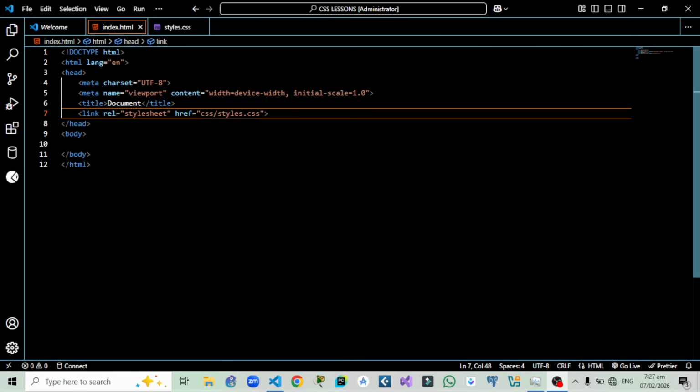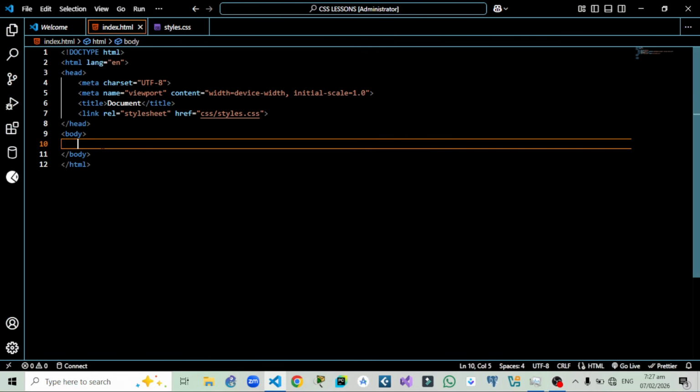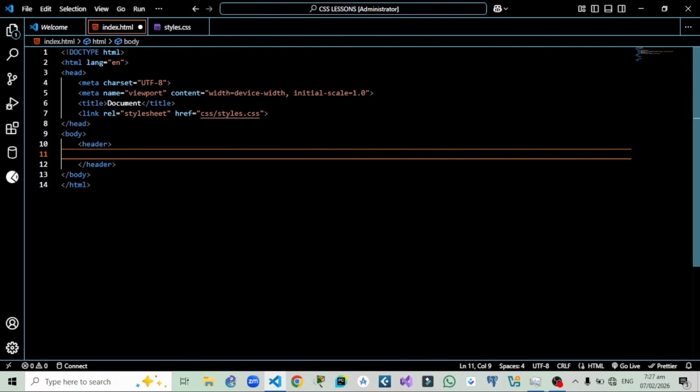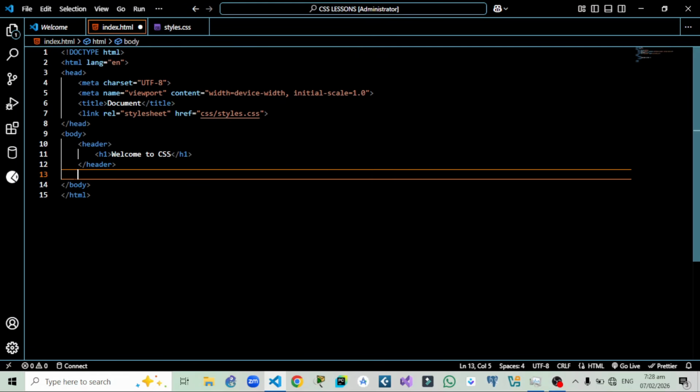So I'm going to implement a simple web page so that we learn certain things about this particular box. So what I'm going to do is to create a header with an h1 tag of welcome to CSS. Okay, so let's learn certain things about the box that this h1 element will present to our web page.